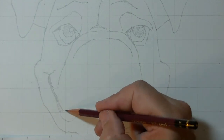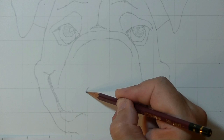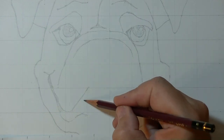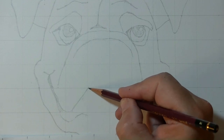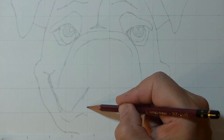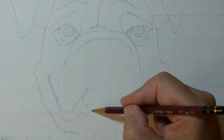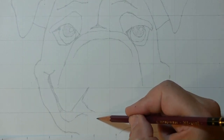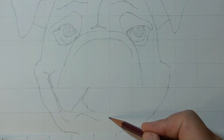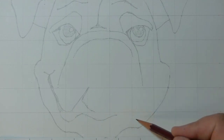Okay. And this part goes above here to here, to the corner of this square here. And it comes down to about halfway the square here. Then it crosses about right there. So that's going to go up like so. Then down to here. And then here. It's going to come down to about right there. And I see it's going to go up to about right here. You see how easy it is to freehand this thing once you've had enough practice at it. It's not a big deal.